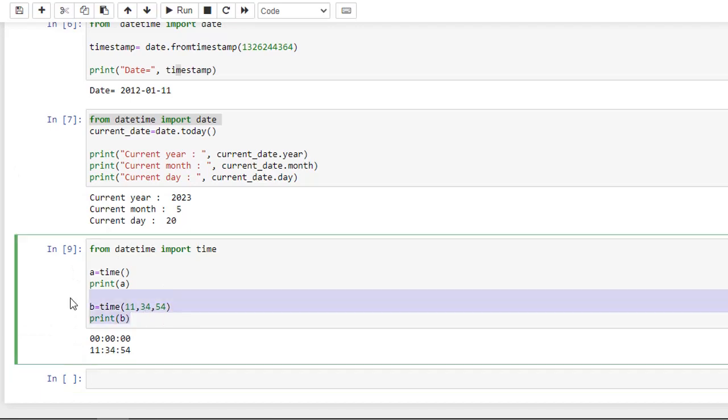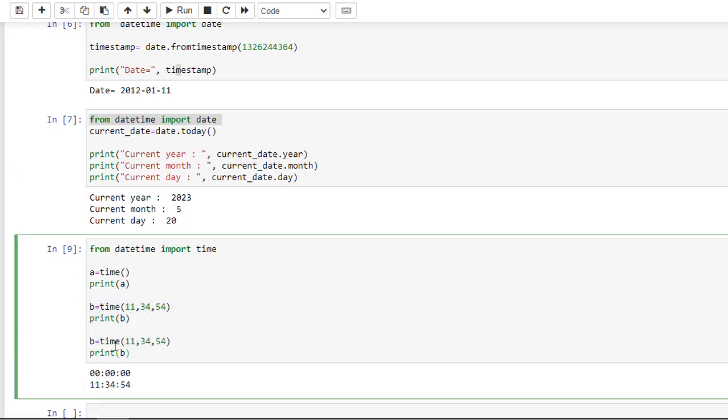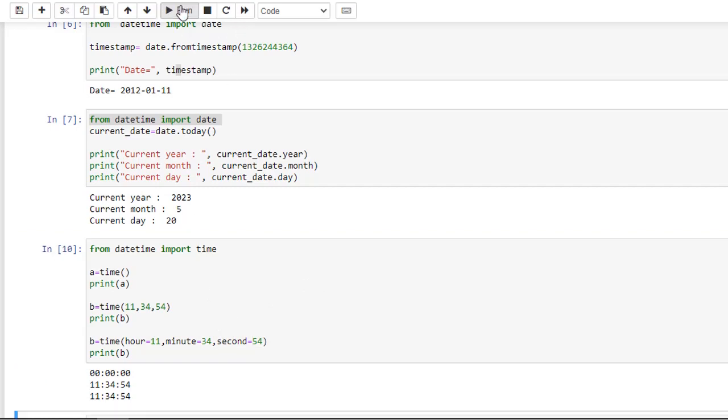Instead of writing it this way, we can also mention attribute names, for example hour equals, minute equals, second equals.